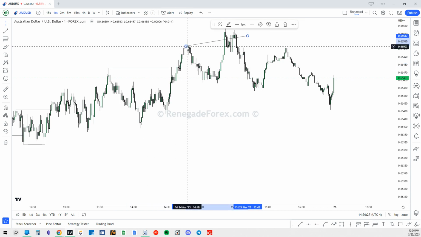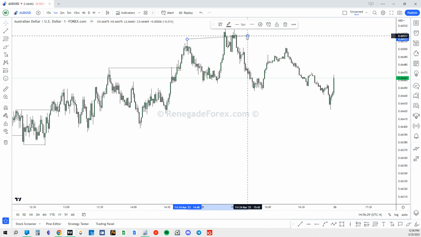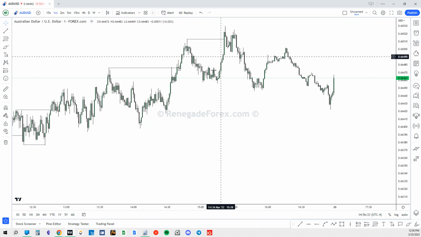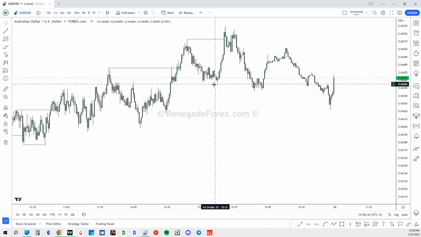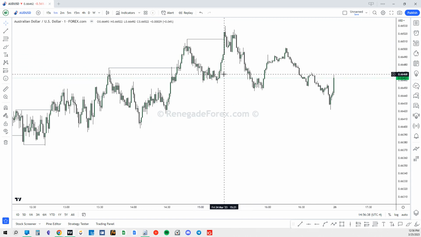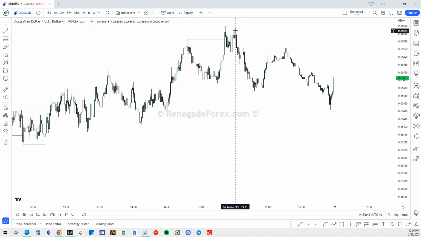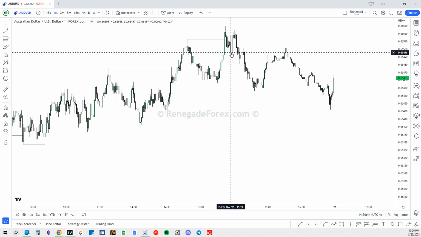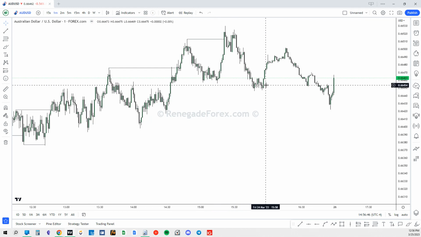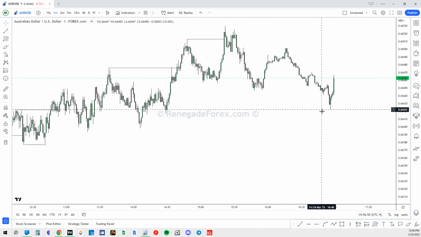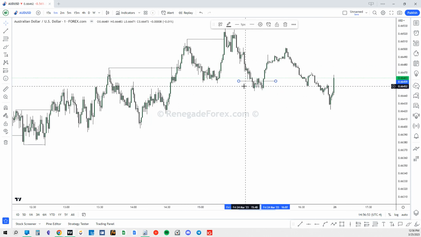Again, we have a break of structure right here. What do we know? We know that price is likely to trade back into this range at some point in time, and hopefully usually continue in that expectation of that newly created break of structure, or in other words, creating a new trend, which we can see price does trade below this low, does not make a new high, and then continues to break structure in this direction here.